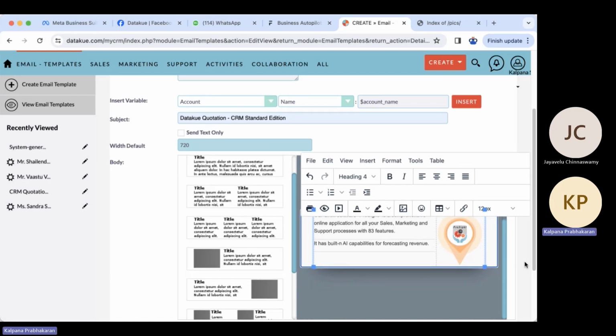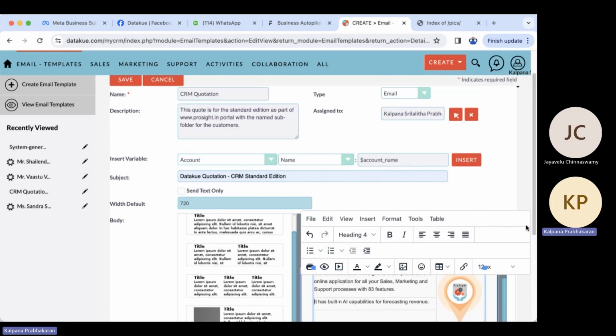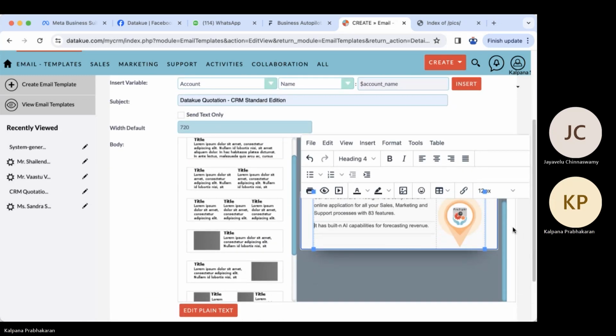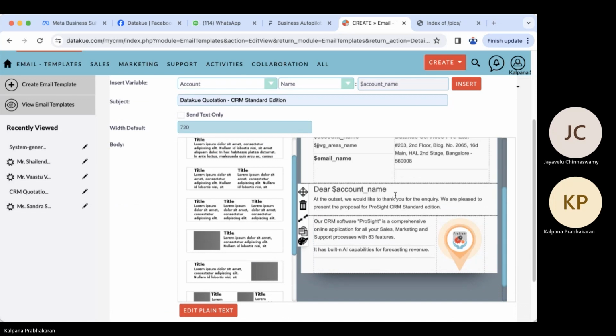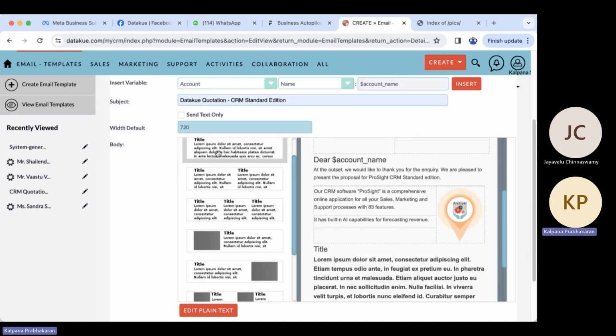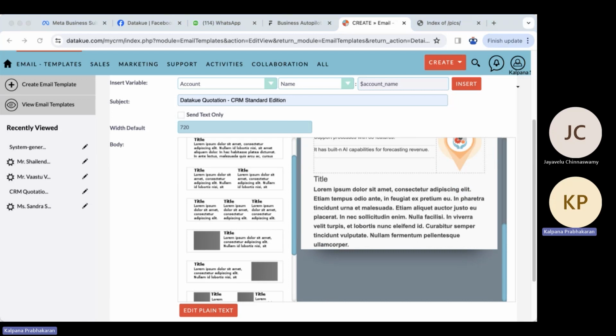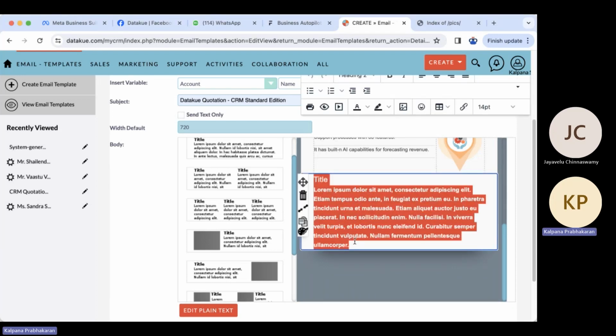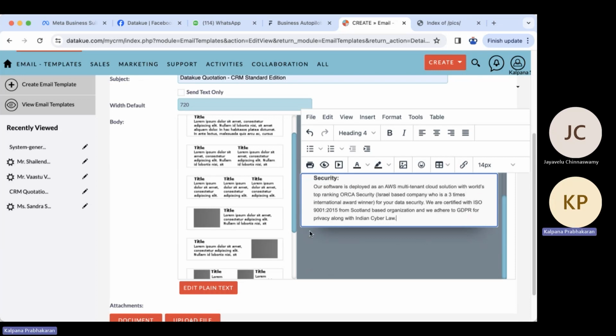Then the next one that I wanted to do is, yeah, now I wanted to bring the next set, which is this one. This comes here. Here is where I'm going to give all the details about the security. I'm going to talk about the security.